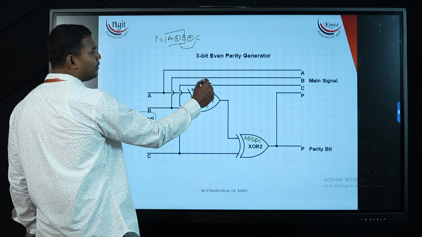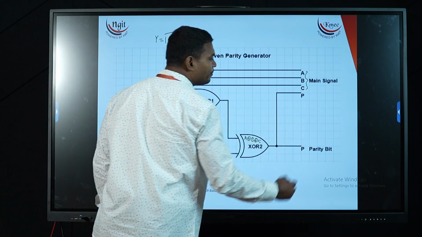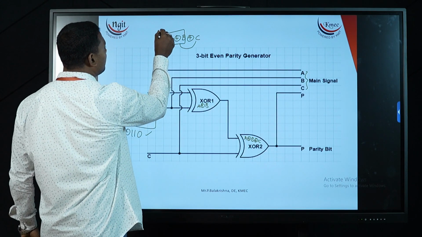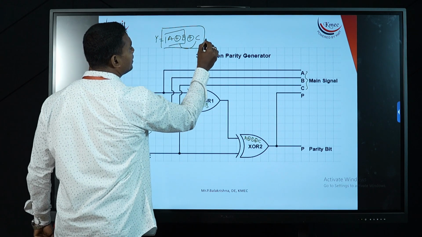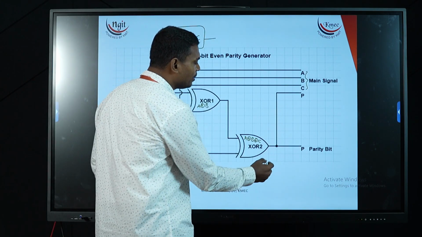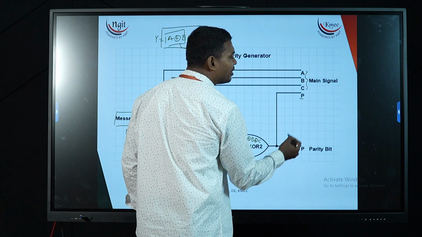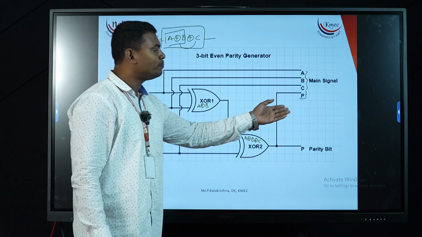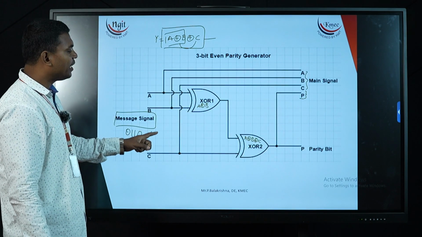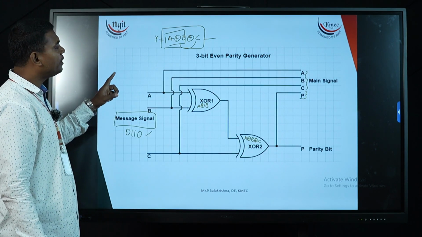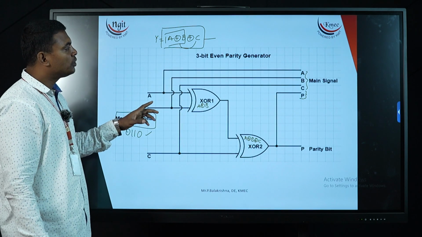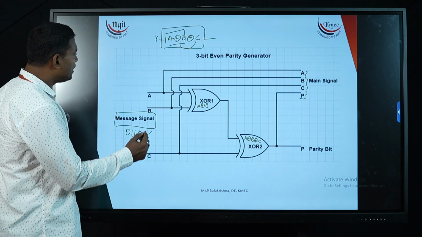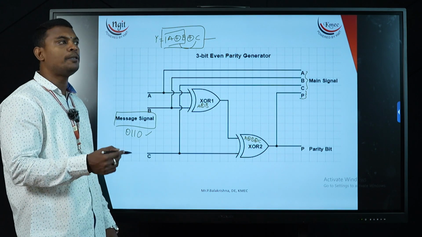Now all these 3 bits I am taking as an output line along with my parity. Whatever parity bit is generated by this result should be added as the parity bit at the output terminal. So everything is going to give me a message signal along with the parity bit. Now this is the circuit which is indicating a 3-bit parity generator which is going to generate even parity for my 3 bits of information. Okay, let's see the same thing for a 3-bit odd parity generator.